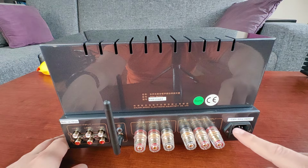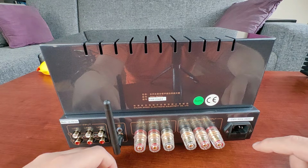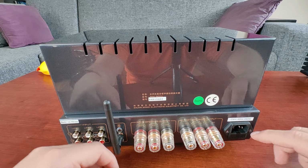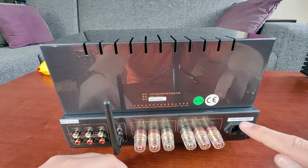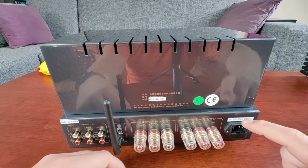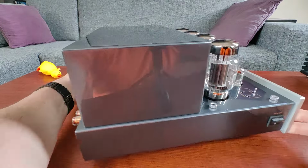Cayin, I'm looking for the right word here. I wouldn't say it's sensitive to different power cords, but it will surely benefit from a better power cord than the one that's included with the amplifier in the box.